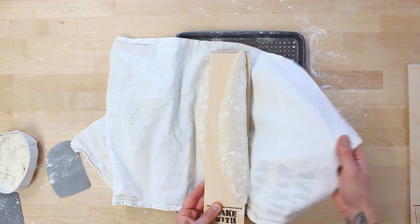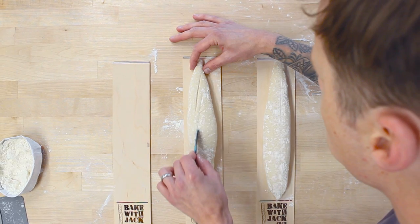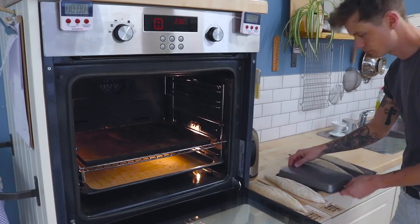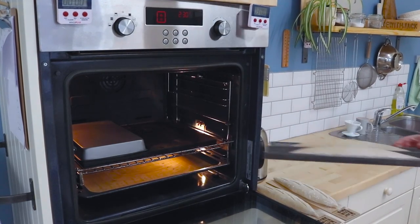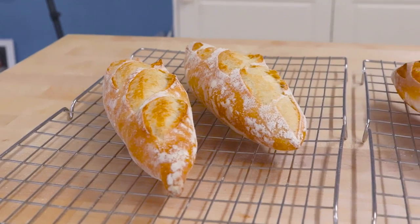After they puffed up to a point I was happy with, I removed the first two from the couche onto my baguette peels as normal, then scored all four in exactly the same way. In the oven I have my stone nice and hot. I was conscious of placing the baguette tray directly onto the stone, since most people probably won't be doing that, so I raised up the tray using another smaller upturned tray underneath to create a gap between the tray and the heat of the stone. I steamed up the oven and baked them all as normal — and this is what we ended up with: baguettes.